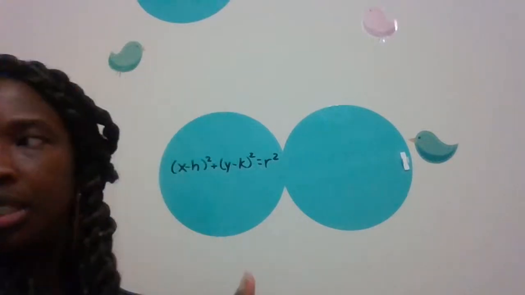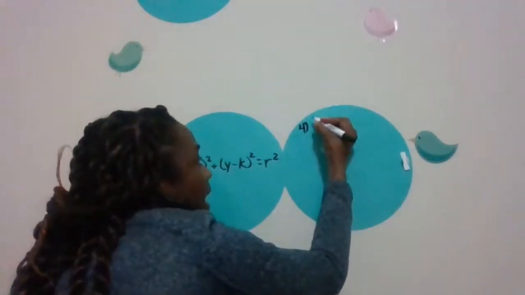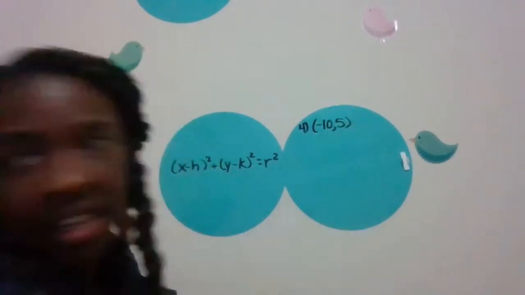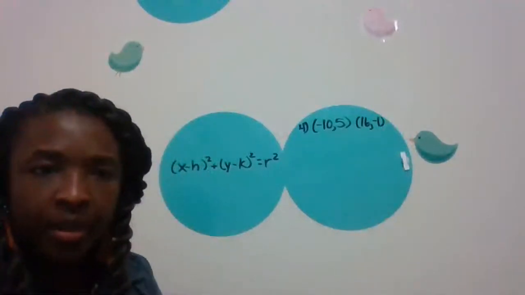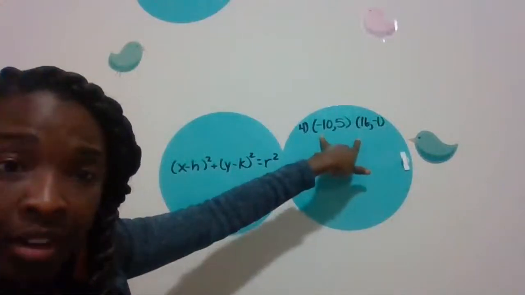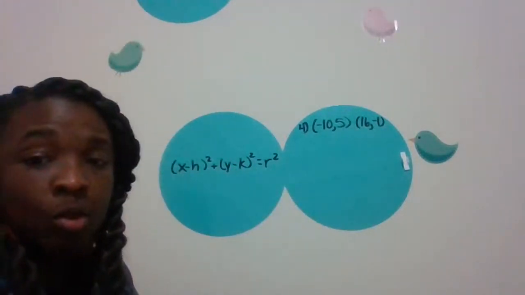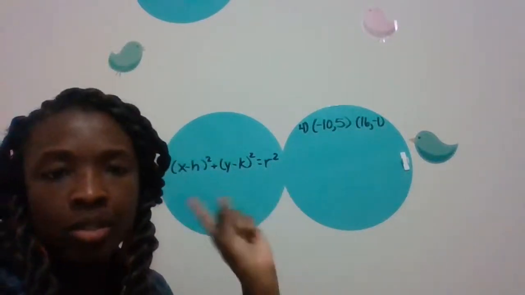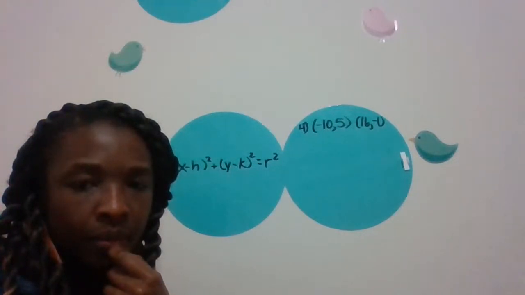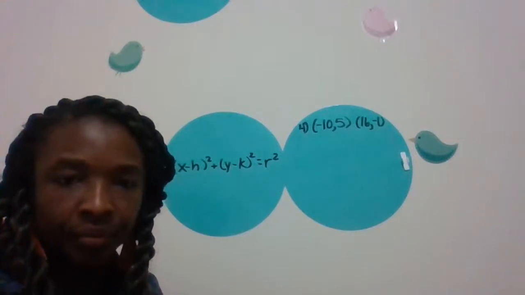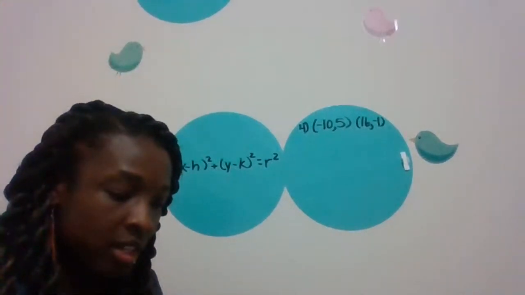All right, so we're going to look at number 4. I know the endpoints of the diameter are -10, 5, and 16, -1. All right, this is number 4 on the note sheet, okay? So remember, you have 2 points that are on the circle that form the diameter. We need to find the center of the circle so we can write the equation of the circle, and we need to find the radius of the circle. So if you want to find the center and you know the diameter, would you use midpoint, distance, or partition if you want to find the center of the circle? Anybody got an idea? You want to find the center point of the circle.